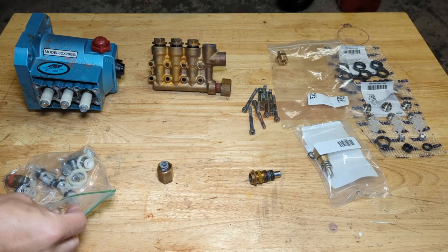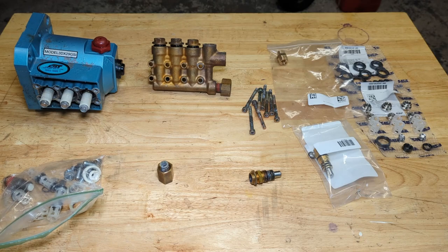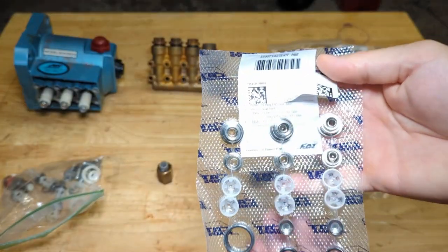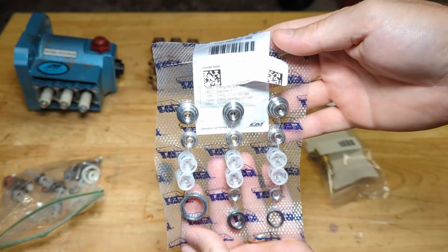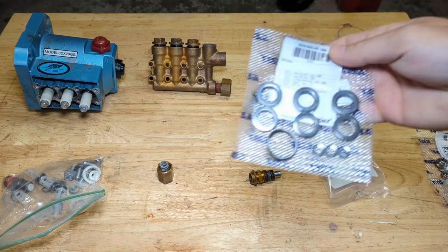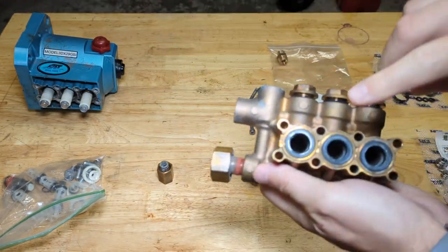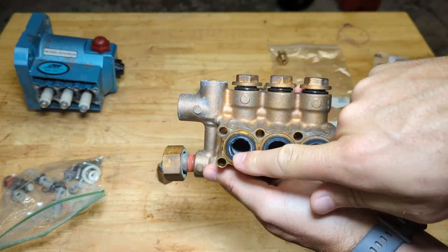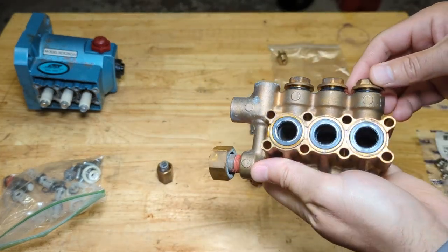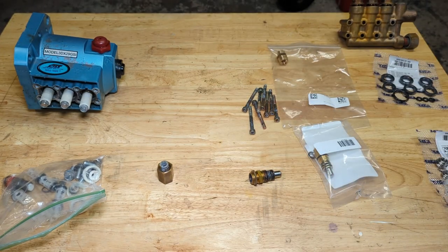So I got some parts in true Joe's Garage fashion. We have a new check valve kit right here. This is for the Cat 3DX pump. I have a new seal kit. The reason why I bought those is, just looking at the manifold, you can see that this low pressure seal is a little torn up around the edge there. I didn't really want to risk putting this thing back together with new parts only to find that it leaks water and have a bad time.